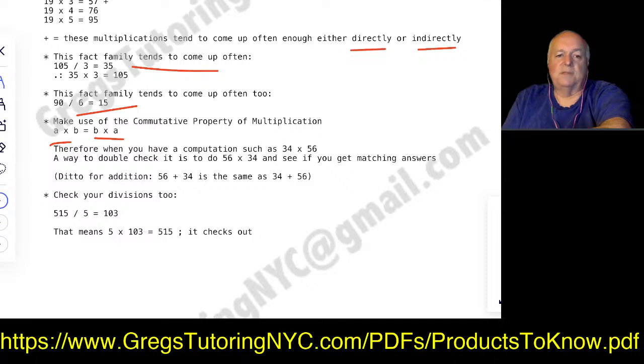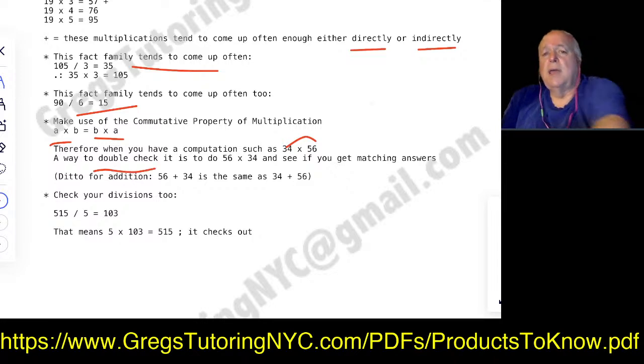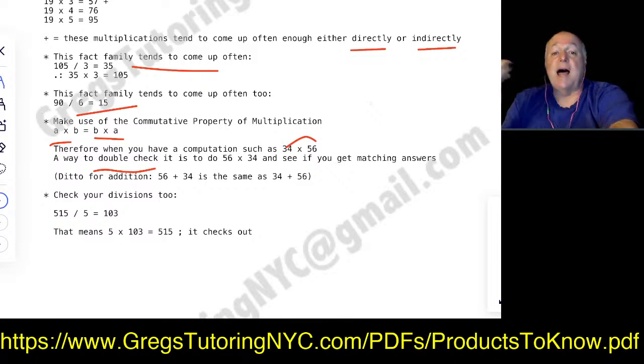So 34 times 56 is the same as 56 times 34. And by the way, that's a way to double check your answer. A lot of you, when you're solving problems and you go back to double check it, solve it the exact same way. That's not a good idea, because if you made a mistake the first time, you might catch it the second time, but most likely you're going to make the same error again. So do it a completely different way, even if it's just going 34 times 56 and 56 times 34. Flip your things there, okay?